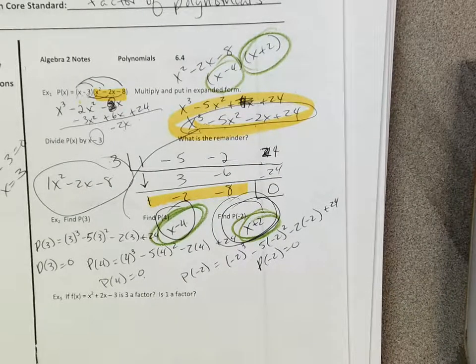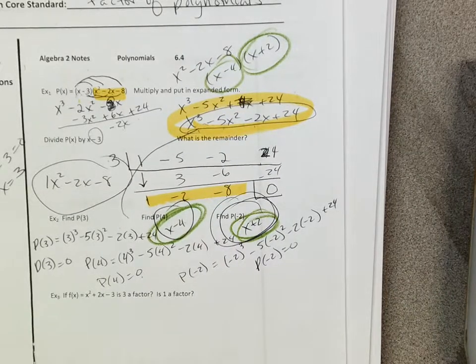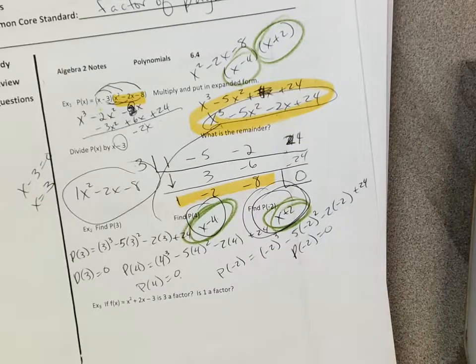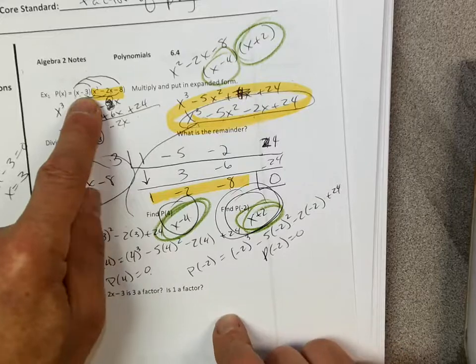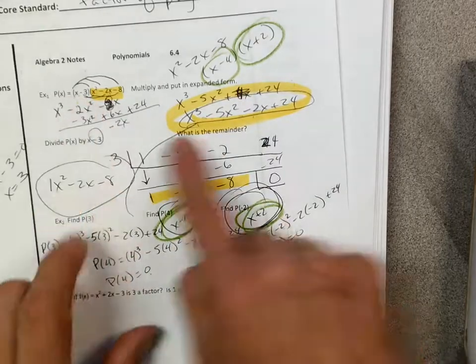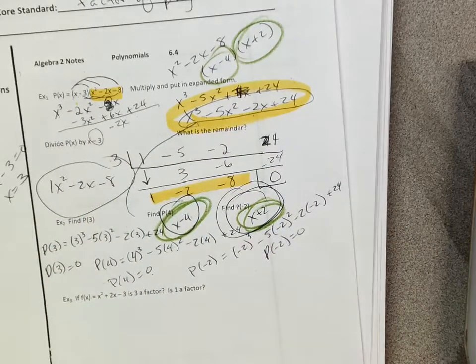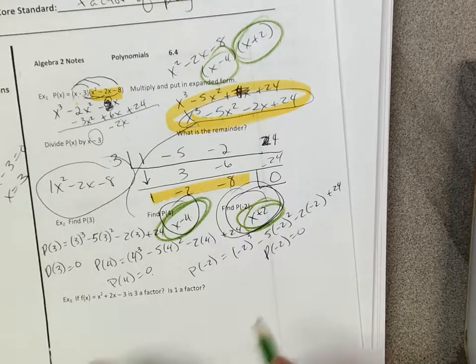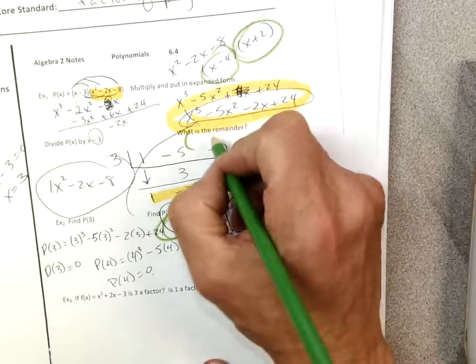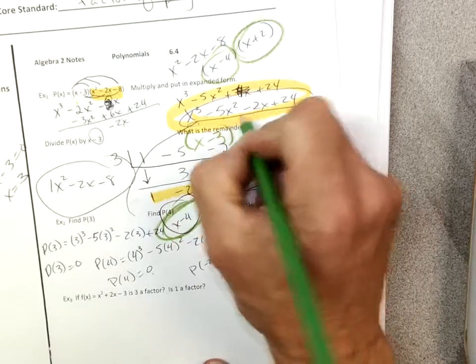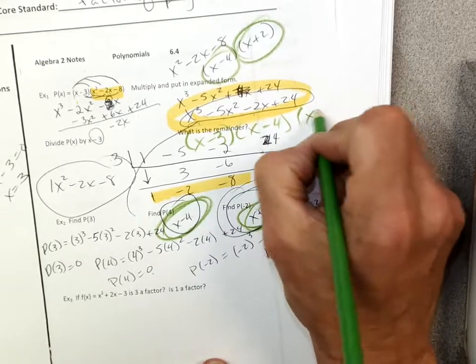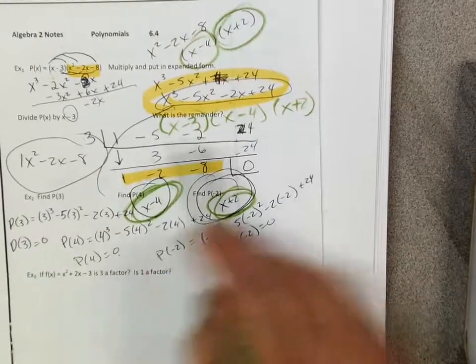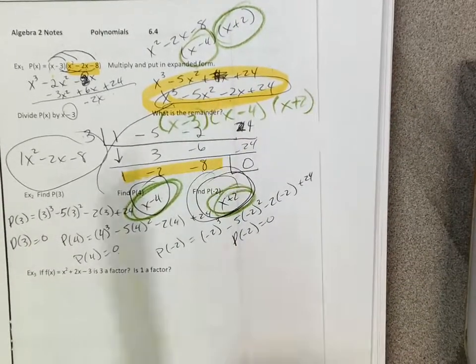So it has 3 factors. This polynomial here has 3 factors. It is going to be x minus 3 is one factor, x minus 4, and x plus 2, which means this polynomial could have been factored into an x minus 3 and an x minus 4 and an x plus 2. And if I were to FOIL and multiply it all the way out, I would get this.